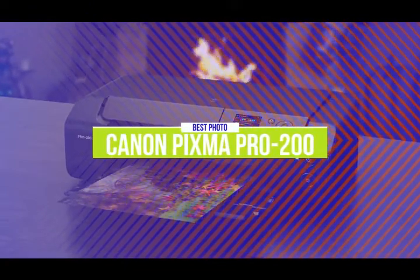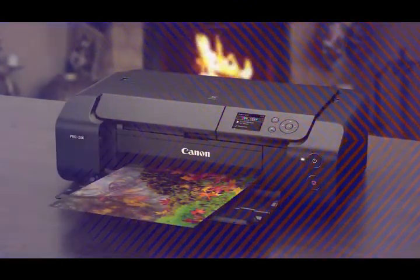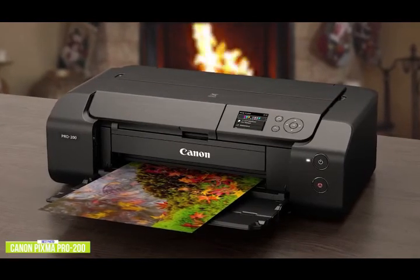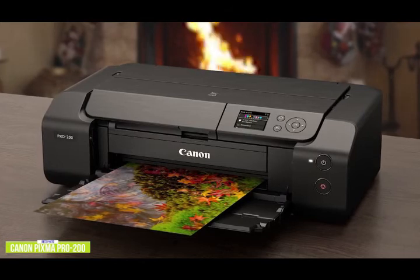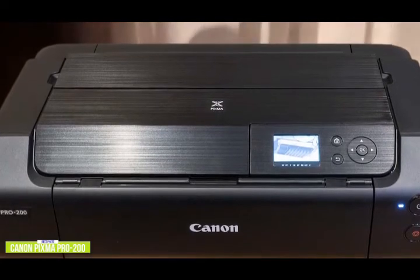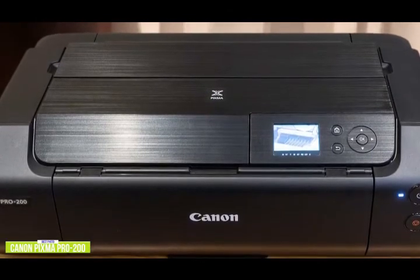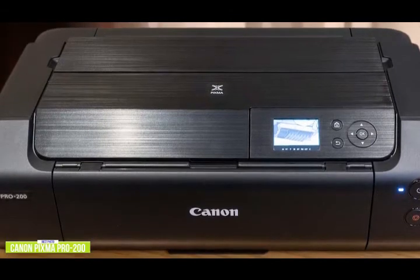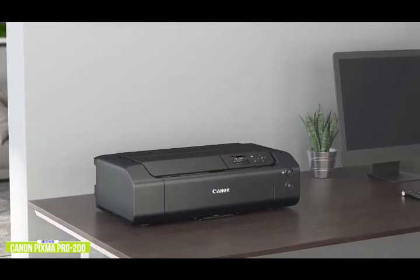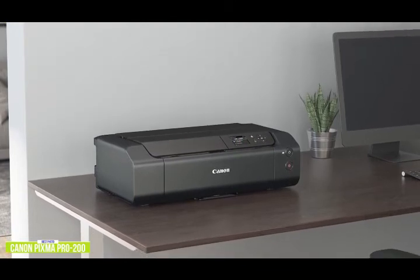The first product on our list is the Canon PIXMA Pro-200 — our best photo printer. If you're looking for a photo printer but not ready to make the heavy investment in a professional photo printer that can run thousands of dollars, the Canon PIXMA Pro-200 is a great prosumer-level option. Currently priced at $600, the PIXMA Pro-200 delivers near-perfect print quality to satisfy even the most discerning photographers. It captures extensive detail in both light and dark areas equally well. The Pro-200 uses an enhanced 8-color dye-based ink system for rich, vibrant, professional prints. Of the 8 tanks, there are 2 monochrome inks giving you beautiful black and white prints. One of the biggest advantages is the PIXMA's large format printing abilities, letting you print quality photos on various media up to 13 by 19 inches.